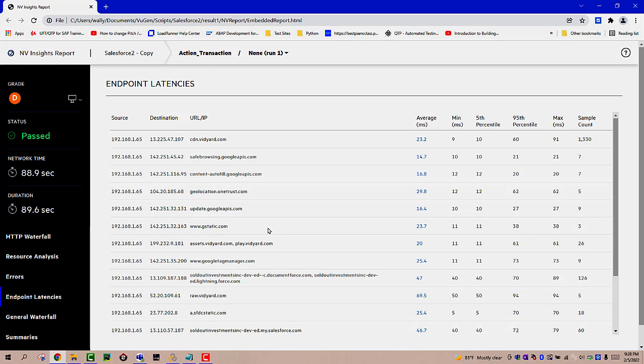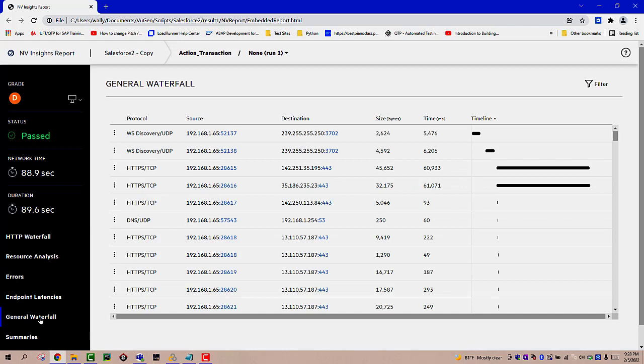These can be client to server and server to server and so on. Then there's another report called the General Waterfall Report, and it's similar to the endpoint latencies report, giving you a similar kind of reporting.